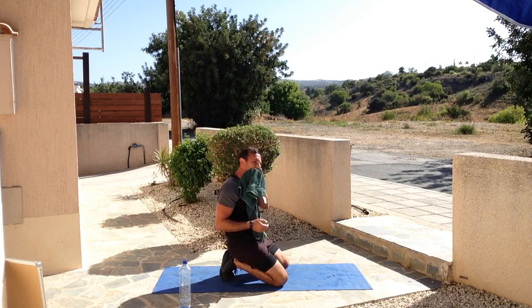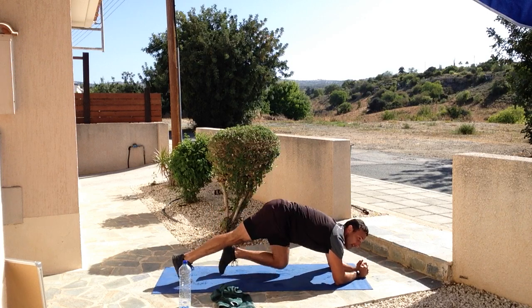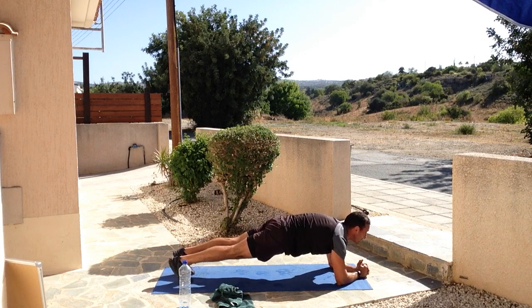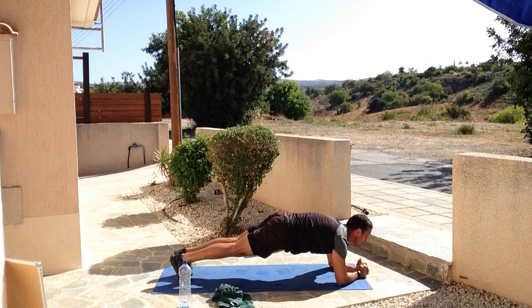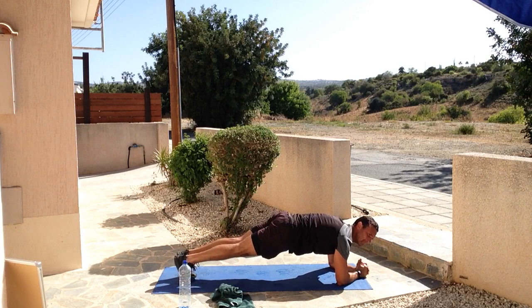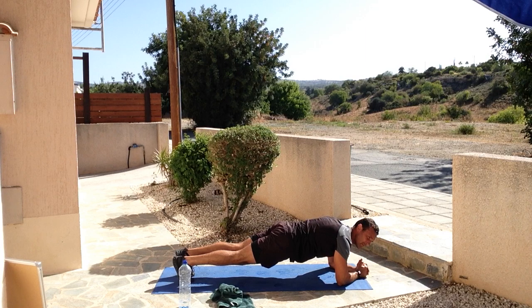Mountain climbers - not just hard on your abs, the legs get involved but your arms are maintaining body weight too. Driving the knees through. Three, two, one - let's go get it! Breathing in, breathing out. Stick to a solid pace so we can maintain the duration. Plank from here, then onto bridge. Big deep breaths, keep working, keep pushing. Passing that halfway mark right about now. Coming up to those last 10 seconds, my arms are feeling it. Five, four, three, two, one - plank! Remember: squeeze the glutes, squeeze the abs, looking forward. Five, four, three, two, one - let's do it! Looking forward, abs engaged, alignment of the spine. One more move to the end of round two.